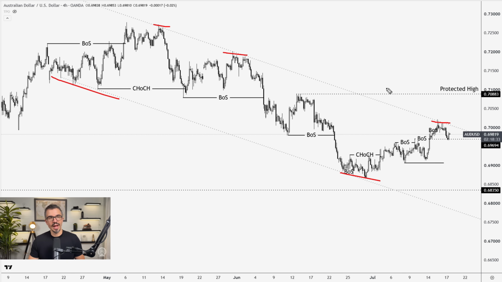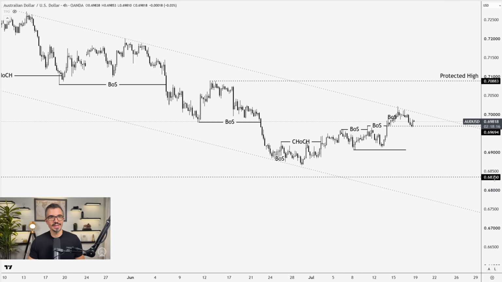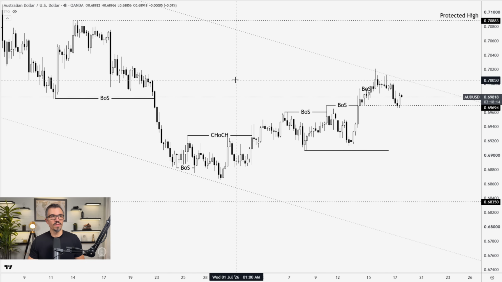Now, the Australian dollar has held up pretty strong relative to other currency pairs, and that's mostly because of the strength from US stocks. However, we started to see US stocks rotate lower last week. That could spill over into something like the Australian dollar. All right, so, same rules apply, guys. Looking for a change of character over here. For me, I don't see anything immediately available from this market.